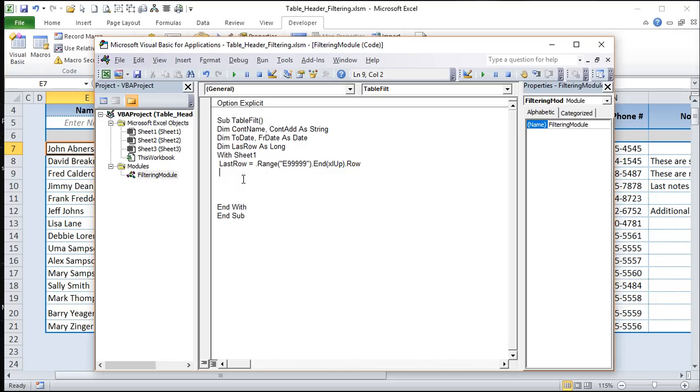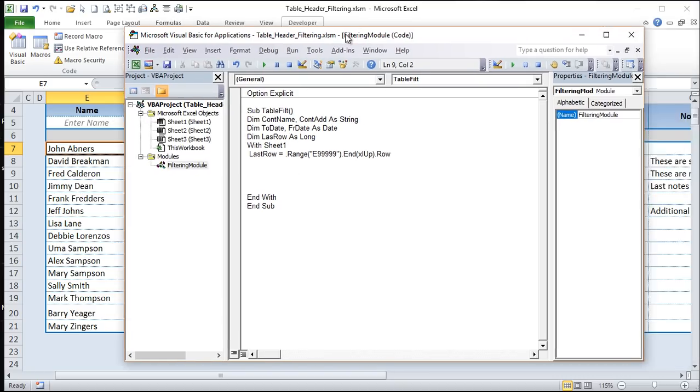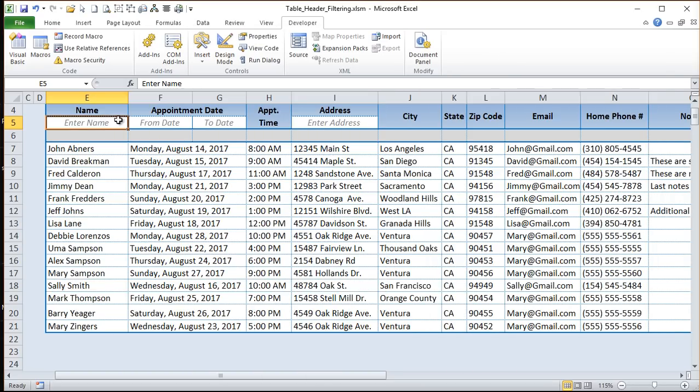So that's always nice, although our data will stay the same. And now we pretty much want to set our fields up. So basically we want to start our filtering, and we have to define, okay, last name is going to be E5, right? But one thing we don't want to do is, if this text says enter name, we don't want to filter it, because that's just our default text. So basically we want to create that filter for anything other than the text enter name.